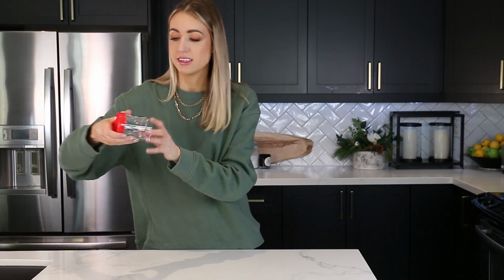And I thought it'd be interesting to compare it against one that is a very traditional hack, which is just kind of sticking it in a mason jar. Same kind of effect, but this one is a little different because it has these knobs on the inside, which I guess help to crack the egg a bit more and make it easier for the shell to come off. So let's see. We're gonna give it a try.